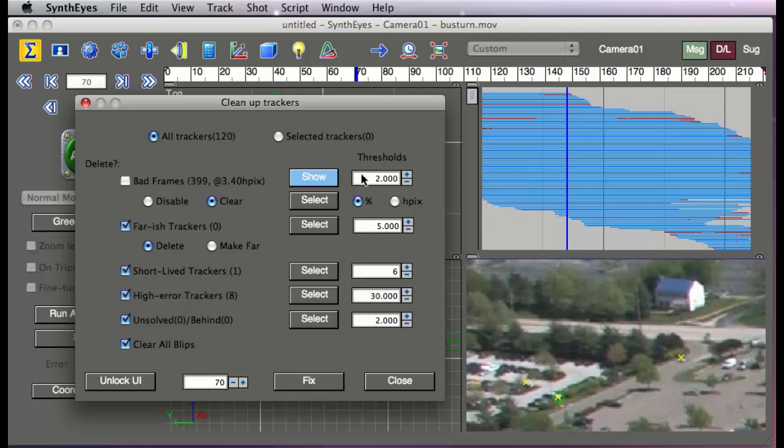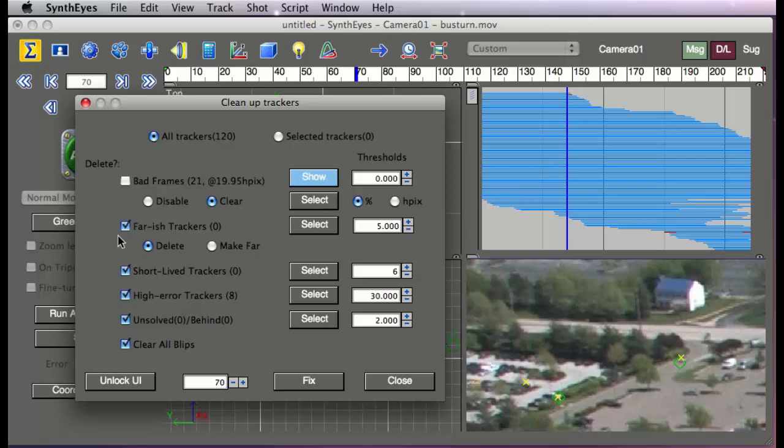Again, there's a bunch of settings here for how it determines what's bad or not. In this case, it's showing basically the 2% worst frames, or you could show ones that are off by 2 horizontal pixels if you wanted to as well. So this is another way to find some things where maybe a tracker has gotten off course for a little bit, and you want to ultimately take out that bad section of the track.